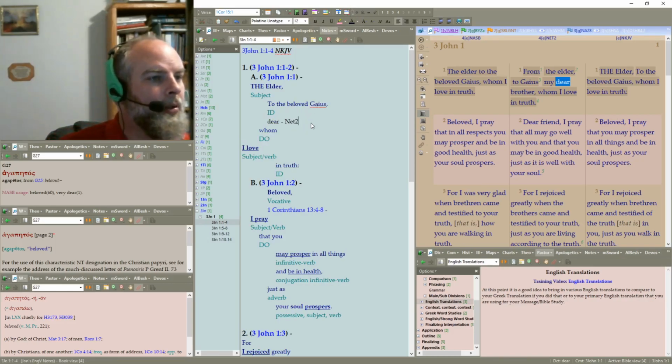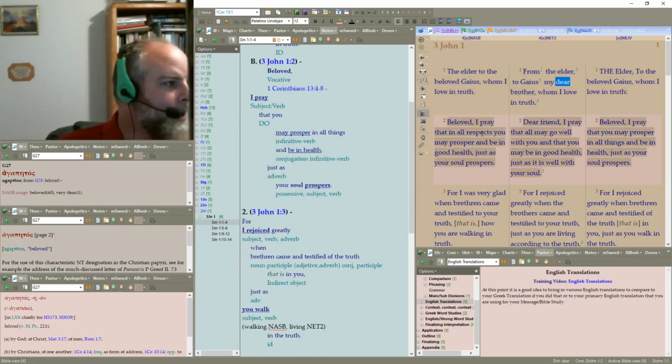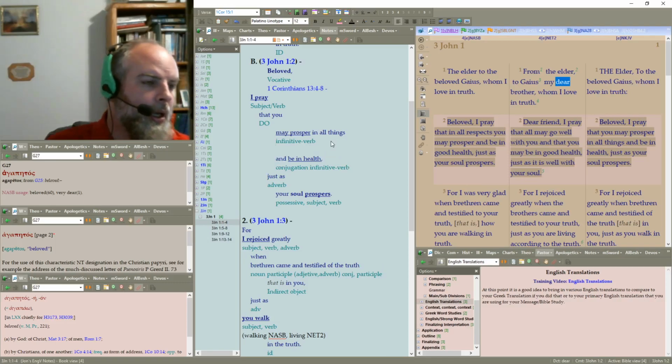So let's go there. And continuing down to verse 2, it says, beloved, and I pray that in all respects you may prosper. I pray that you may prosper in all things. So this is all respects, in all things. So let's look at that. So that would be in all respects would be the NASB.